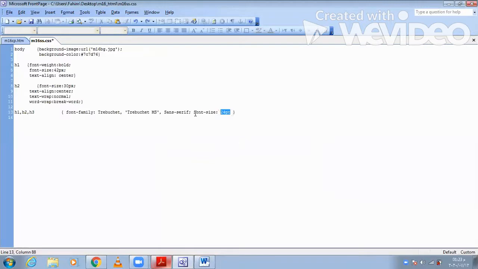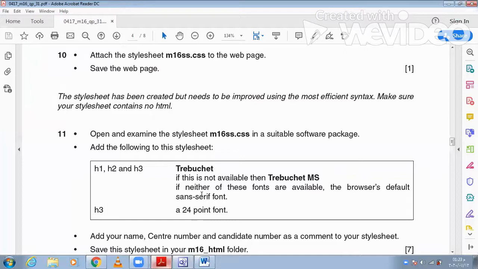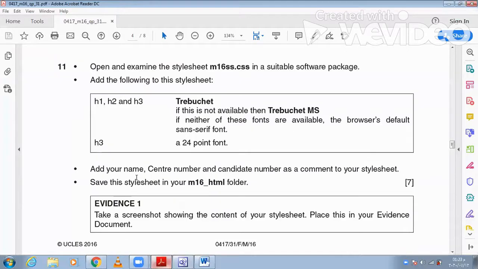Yes, I'm going to cut it from here, and now I'm just going to write here H3, then the font size, and then just close this one here. You don't need this semicolon here. So this is how I have updated my style sheet.